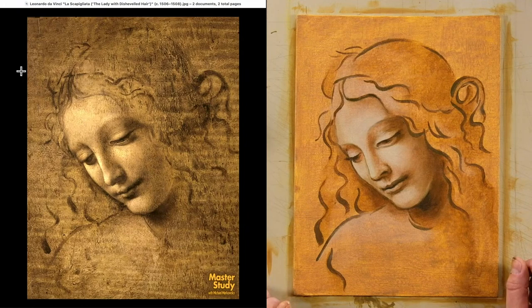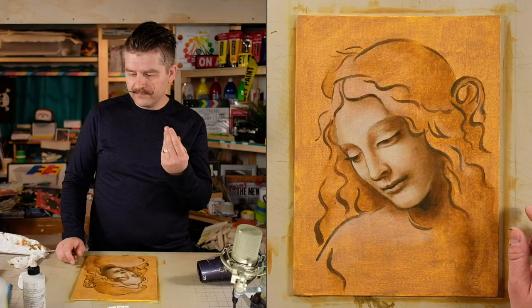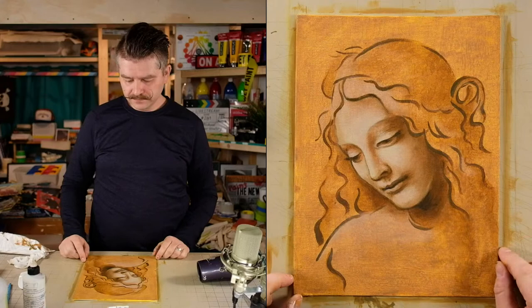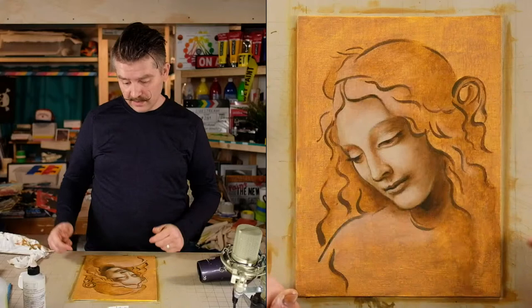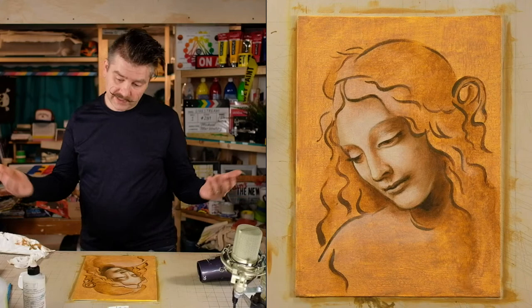But it's that very subtle transition. Sfumato means sort of like a hazy, foggy, where we just do not see any brush strokes whatsoever. Right, because the blending has been done so masterfully, and Leonardo used that in most of his finished works. His unfinished paintings look a little bit more like this, but even then, he's such a master that he could pull that off. But I think you could see that if you really worked on this technique, you can go pretty far with it, right? This is what Leonardo and all the great Renaissance painters did.